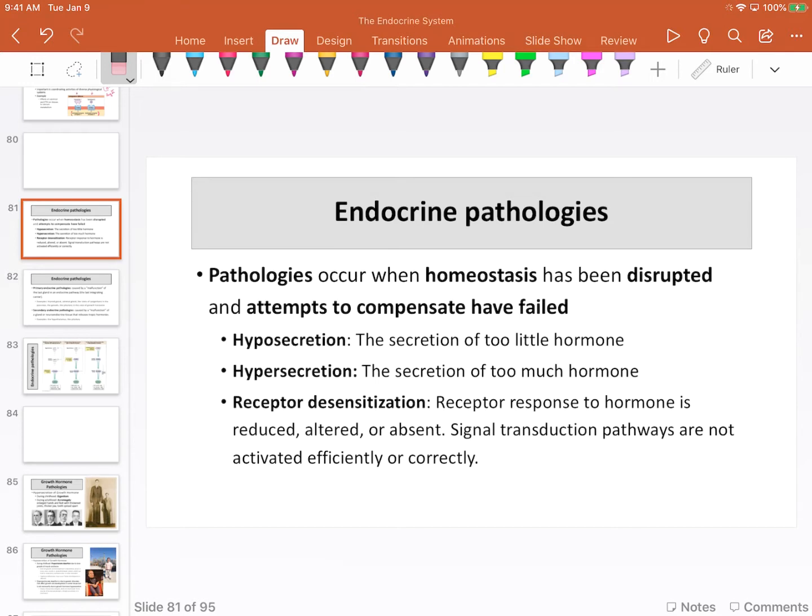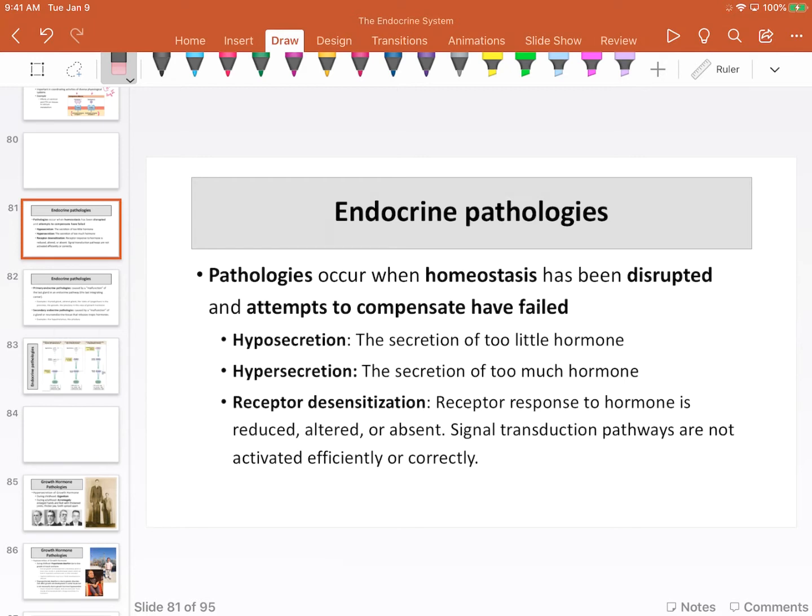And so it should not be surprising to know that sometimes these endocrine systems don't work as perfectly as we might like. And when homeostasis is lost and cannot be restored, we then end up with a pathology or a disease. Pathologies involving endocrine hormones are somewhat common. I don't have any statistics for you, but they're certainly not unheard of. And we're going to talk about some of the more common types of pathology, only a small handful of them. There are certainly a lot more.